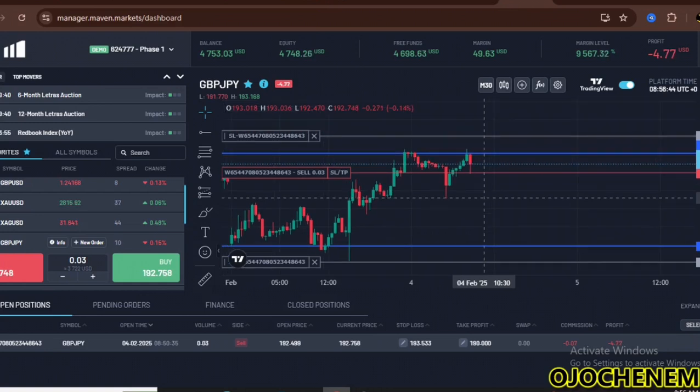So this is my prop firm. You can see here I'm on my prop firm, so I'm going to enter the trade from here on my prop firm. I'll be entering exactly from here right now. I'm going in with 0.03 lots, targeting the next support zone we are waiting for. You can see we are in red right now, negative $4.80 something, but that's cool. We'll still go into profit soon.